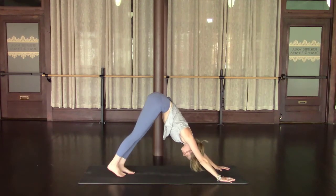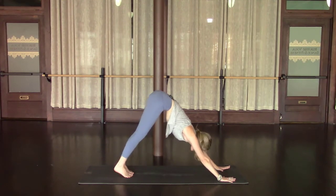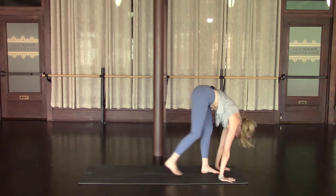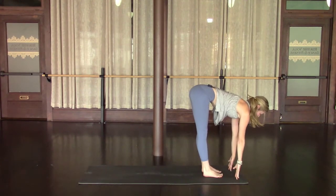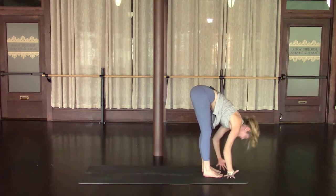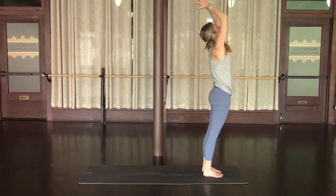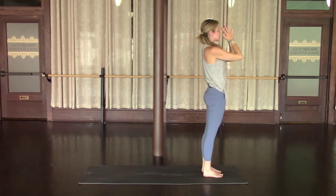Deep breath in. Full breath out. Walk, step, or hop forward. Inhale, lengthen. Exhale, deepen. Inhale, reverse. Exhale through prayer. Eyes can close, big breath in.